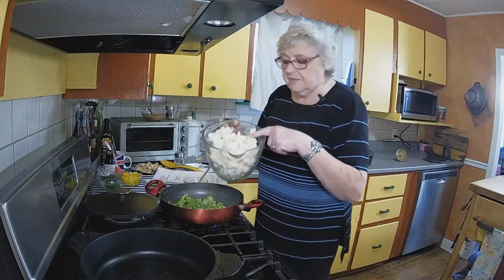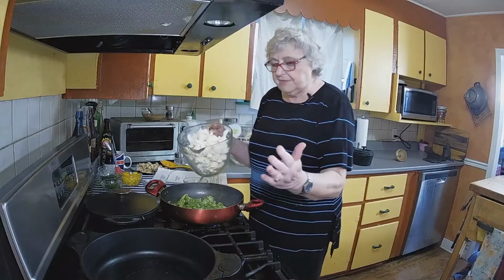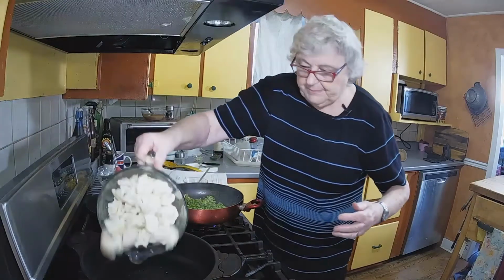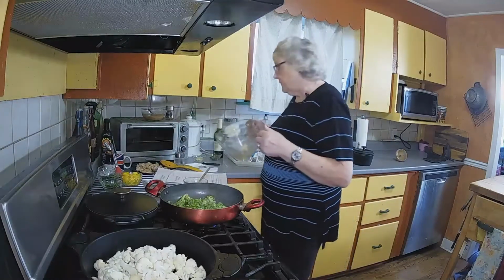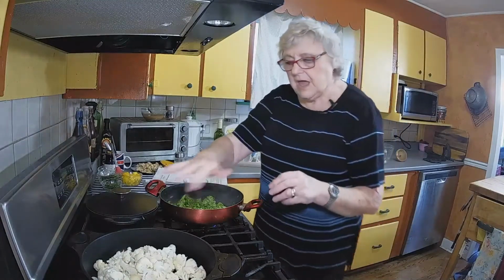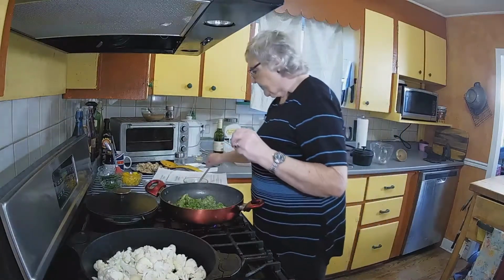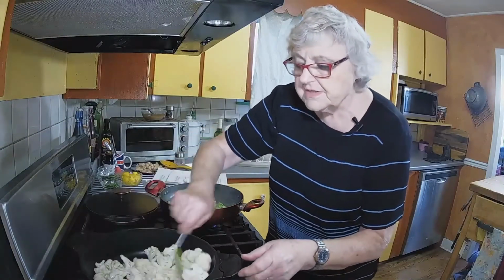Now, that's getting nice and warm. And in here I've got cauliflower, just cut up. Now the head of cauliflower was absolutely magnificent. So that's not even a full head of cauliflower. Let's just move that. And I want these to brown. I'm going to cook these until they're starting to brown.